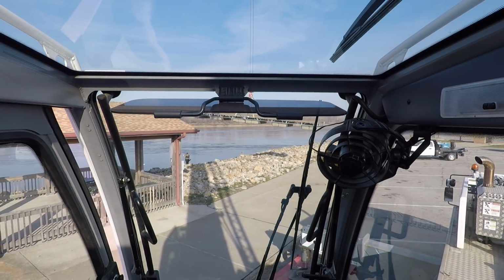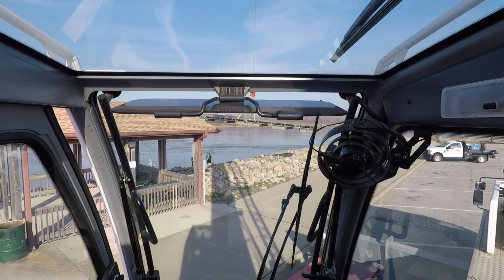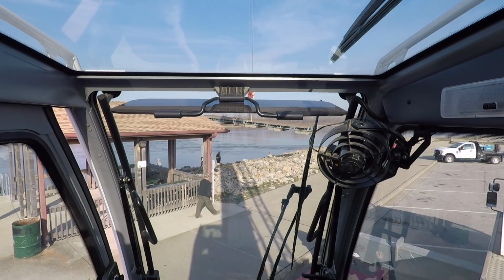Up at the same time, so I just want this to kind of float on out there. We can lose a little bit of height as we're going.